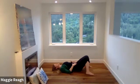So just first of all, trying to draw the belly button in. Inhale. As you do that, feel the lower back go to the floor. And you might feel the pelvis tilt a little bit as the lower back lengthens. And inhale, you'll feel that back arch again as the belly expands into your hands. And exhale, drawing the belly button in towards the spine as you make that ha sound. Feel the lower back come to the floor and the pelvis tilt.